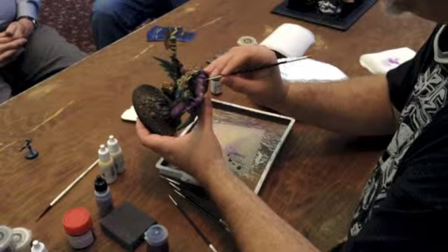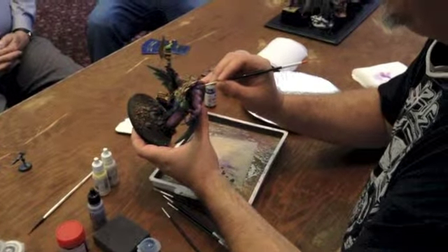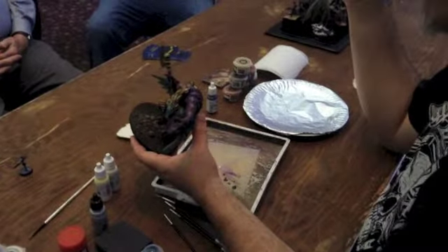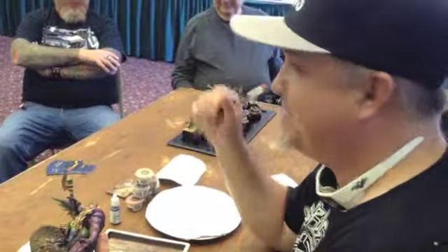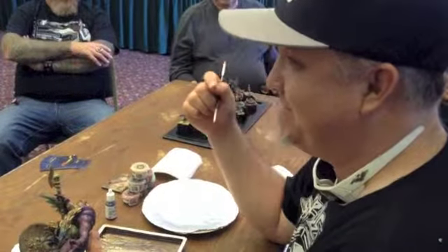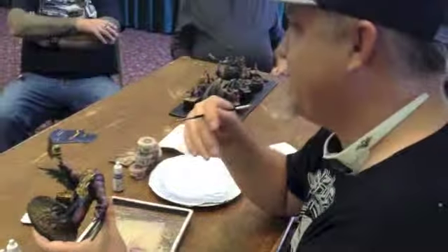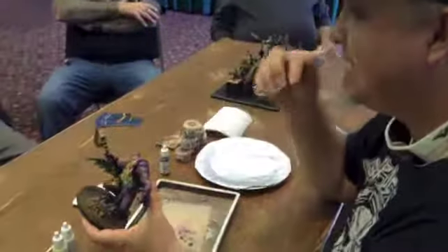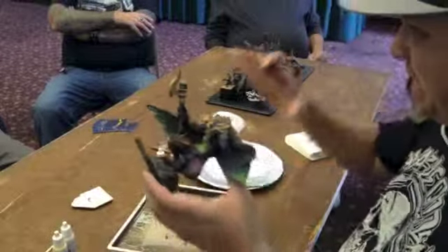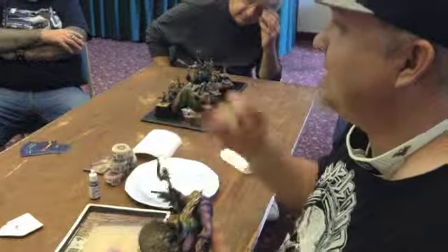As miniature painters, we are trying to force the viewer of your model to look at what you want them to look at — and that's going to be the face. That's one of the few rules in painting that everyone will say the same thing: the face is the focal point, it's always the focal point. That's why models with their eyes closed are usually not a good idea, even though I did it with my model at ReaperCon. The pose and her face were looking away, so you weren't really looking right at the eyes. But usually you want everything focused on the face. You create an effect with your painting to make them only look at the face, and that also works to your advantage — you can start painting stuff to recede.